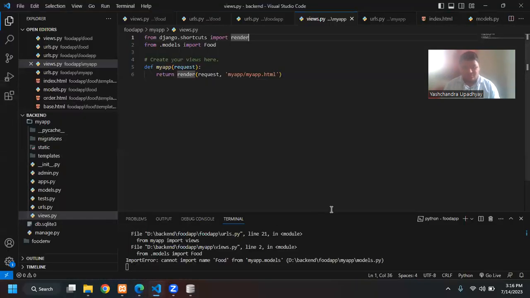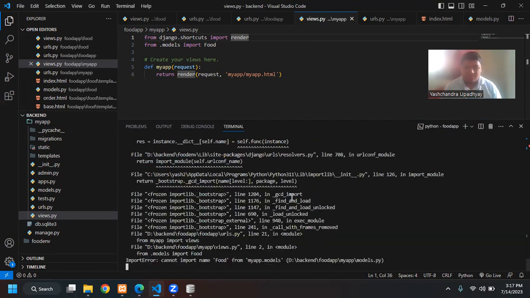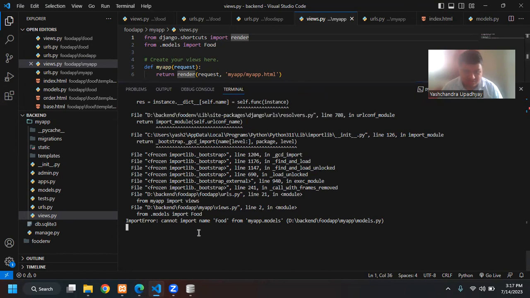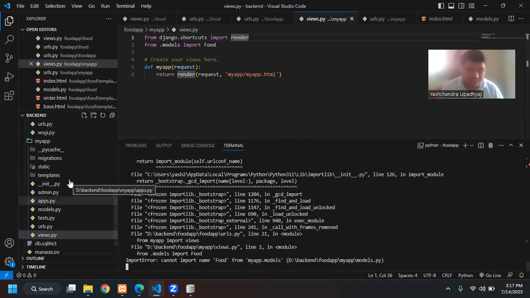Okay, now the server is not running also. Let's see what the issue is. So we cannot import the name. Oh, okay, I am actually on my app.